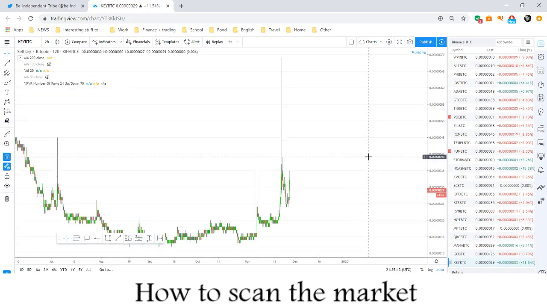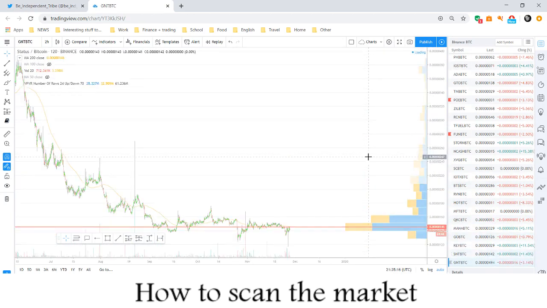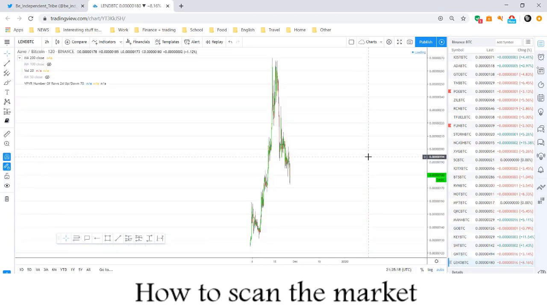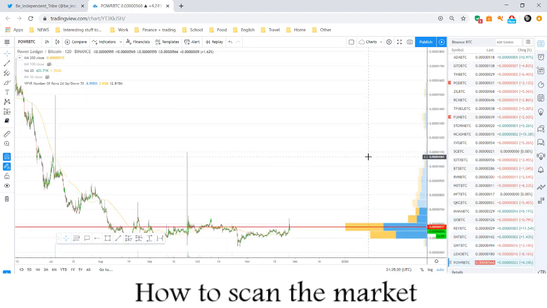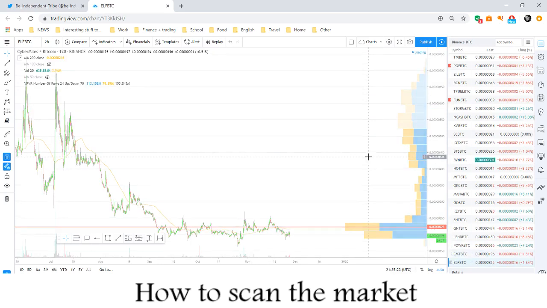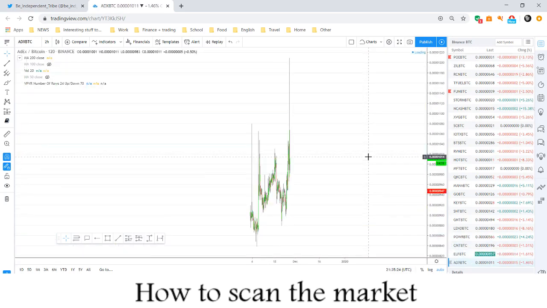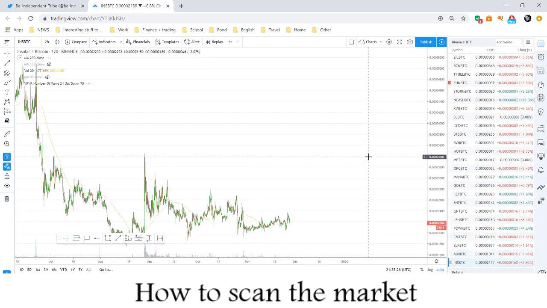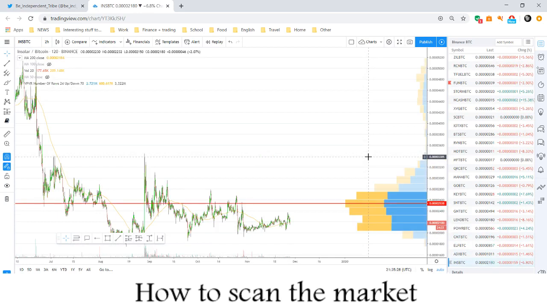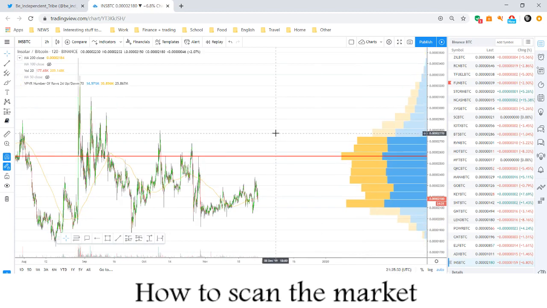Sometimes it's really hard to chart these low-cap coins. It just doesn't have enough movement in them for you to get any valuable information. So then you need to go to the USDT pair, and then it becomes clear what the chart is doing.